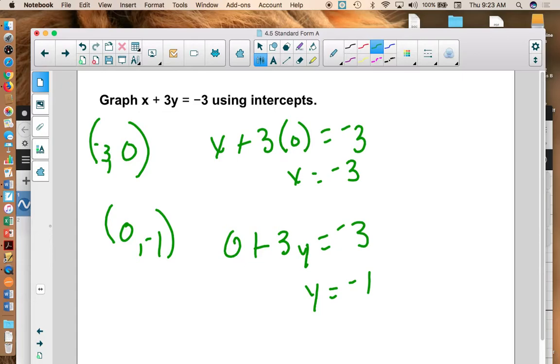Okay? So all you have to do is just decide, okay, I've got this, and even if you're not sure whether you're looking here for the x or the y intercept, make one of them 0, and you'll see then what the other one is. Does that make sense? And once you plug that in, you just solve it, because you only have one variable there. When I plug in that 0 for the y value, I only have x to solve for. So I solve for x. If I plug in 0 for the x value, I only have a y left, and I solve for my y. Okay?